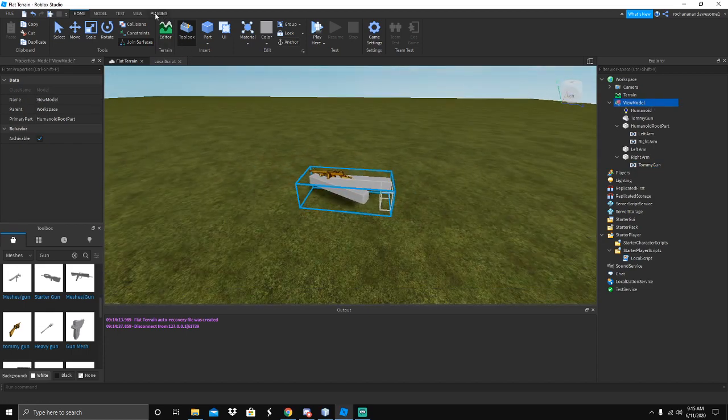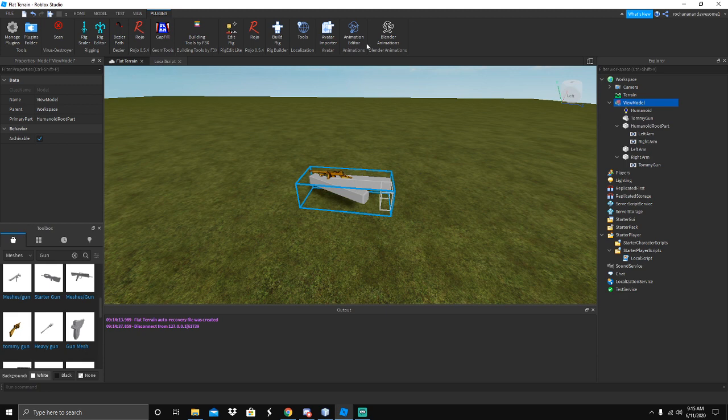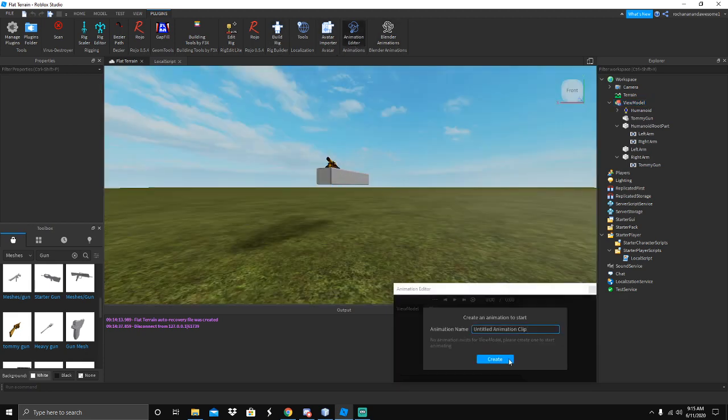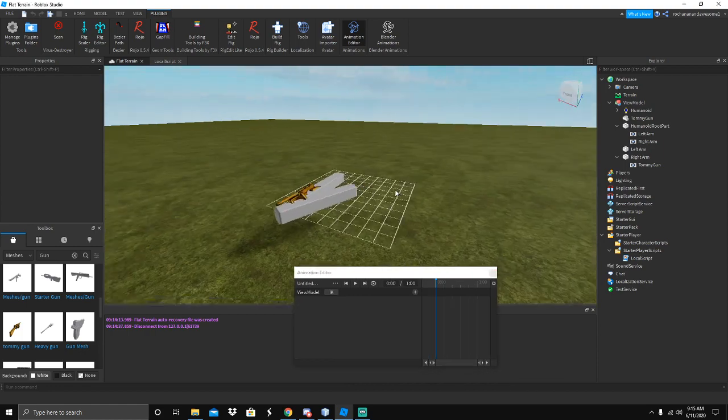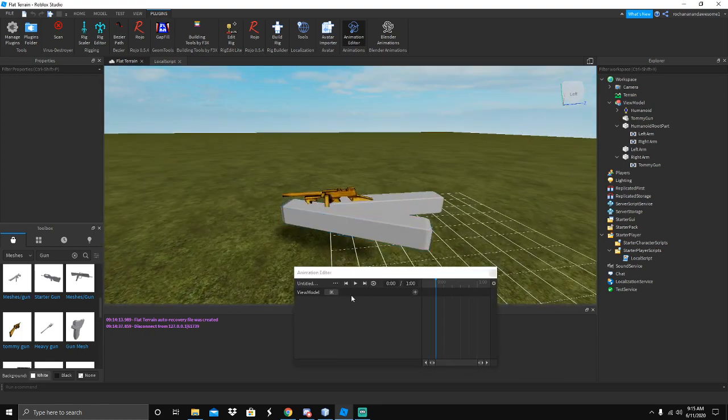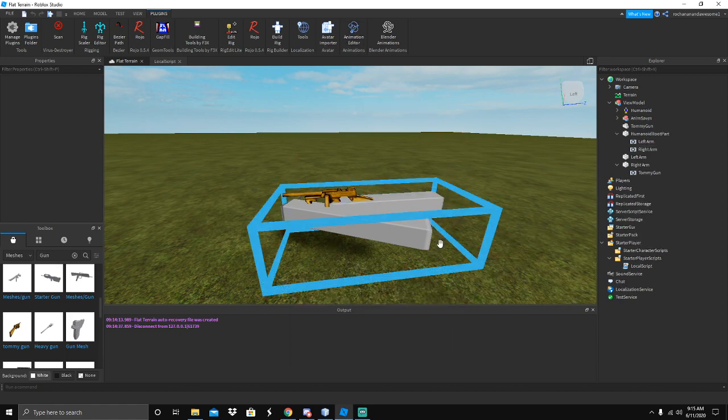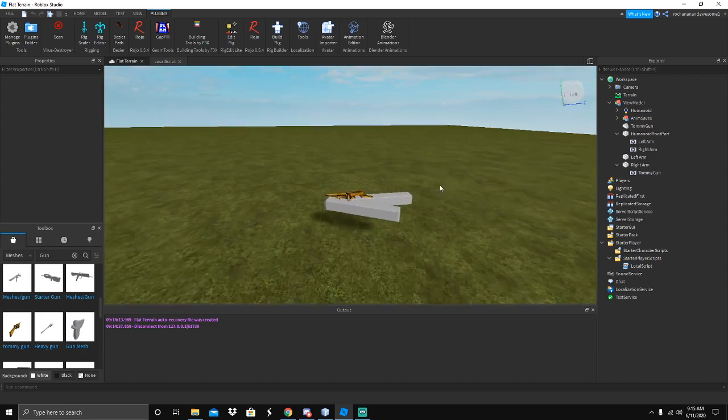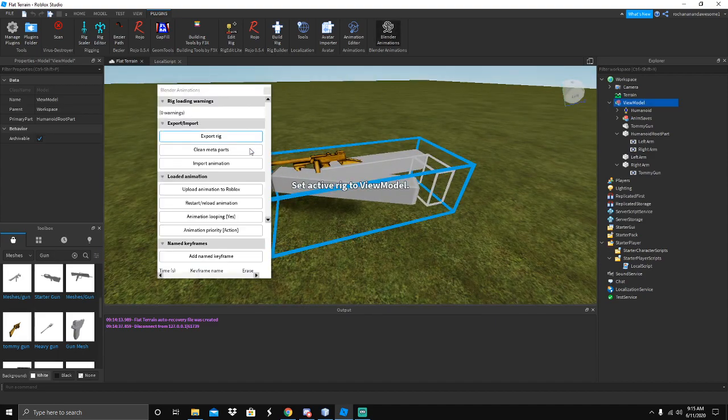Now, of course, if you go to the animation editor, we can edit this, right? Or instead, we can use Blender animation.